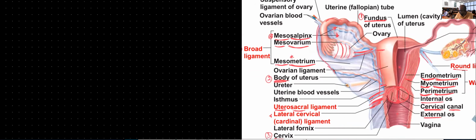This is what we've seen in the previous diagram on here. This is the uterosacral ligament on here. And this is from the anterior view. Many get confused between the uterosacral ligament, which is this rounded ligament on here, and the lateral cervical ligament, which is the flattened part down here. All right, so please make sure you can differentiate between the uterosacral ligament and the cardinal or the lateral cervical ligament.